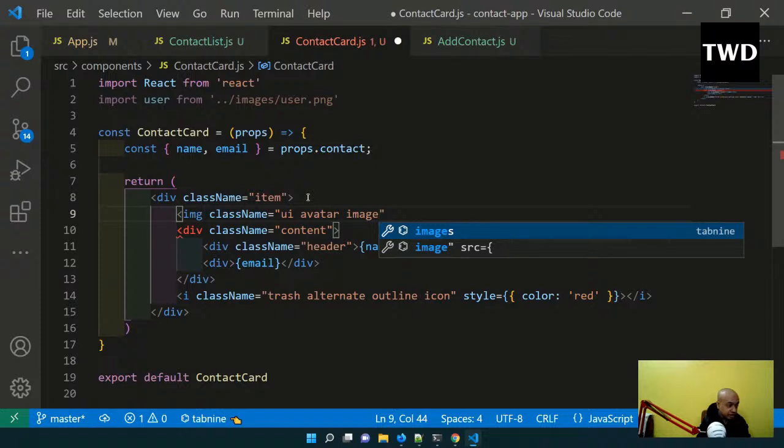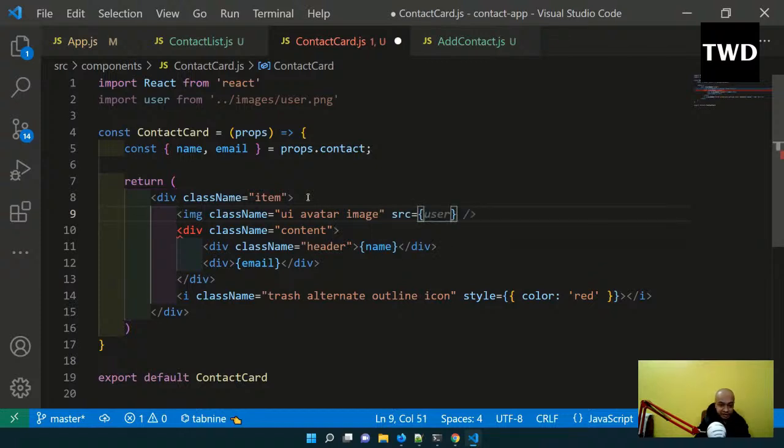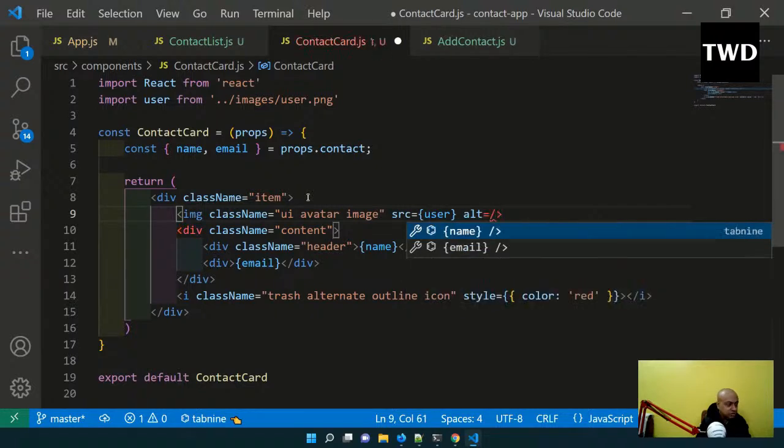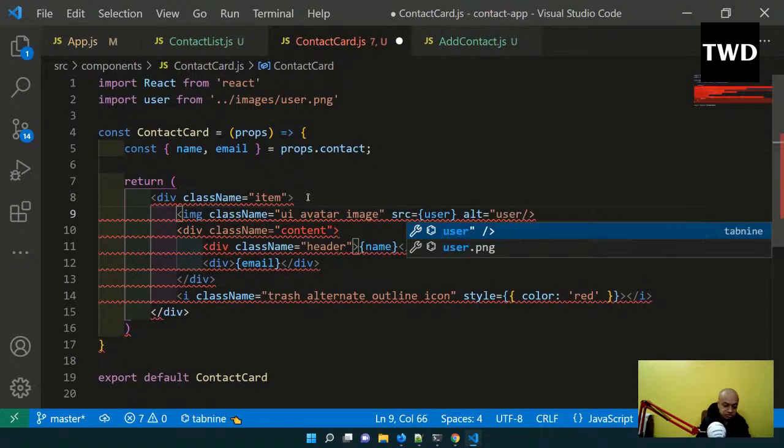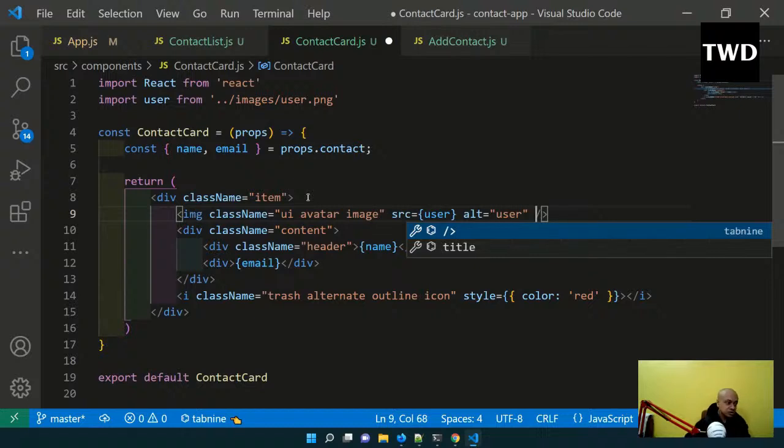So these are all again your semantic UI. Okay, user, and alt equal to user. It's been done.